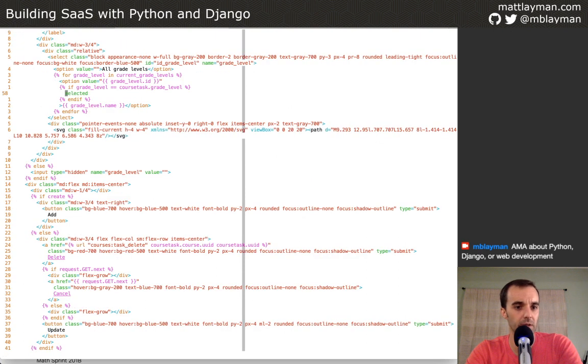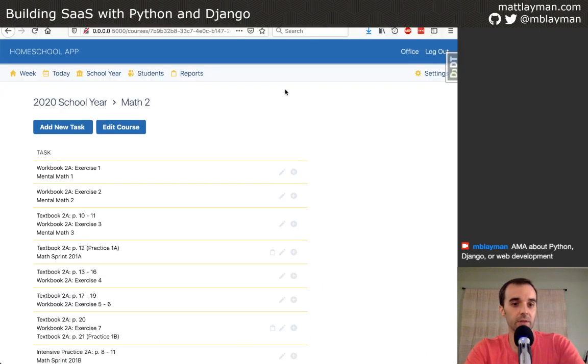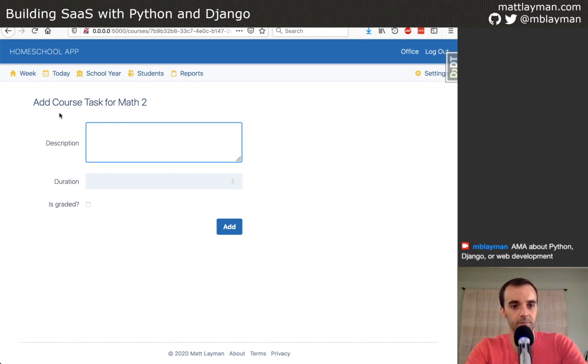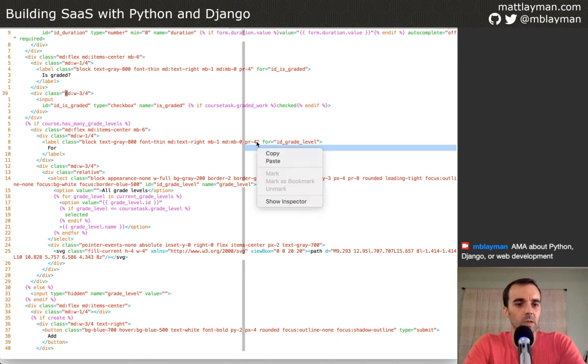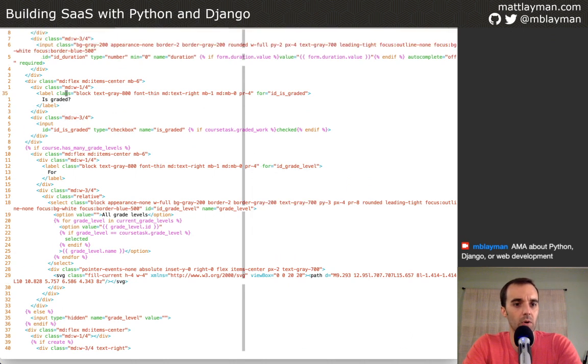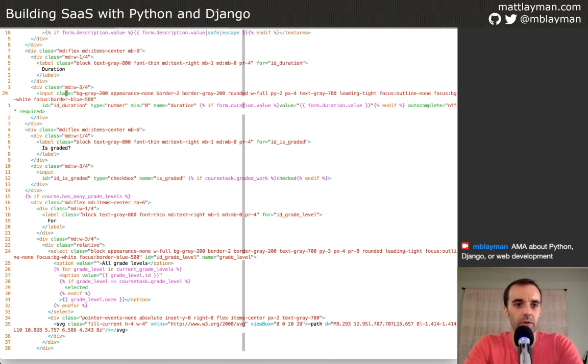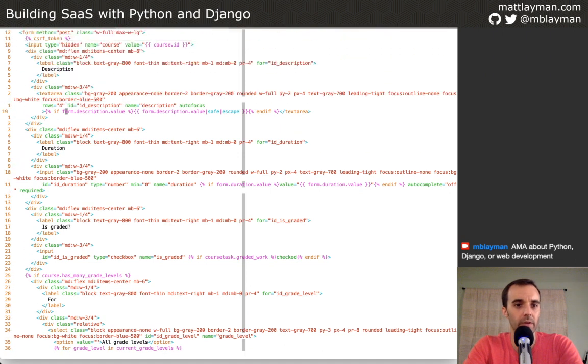So maybe I'm missing that. Let me search for include in here. All right, so let's take a look at what it looks like to add a new task as it currently exists. So here's description, duration, and is graded. And in theory, we should be able to replace some of these parts with the include equivalent.